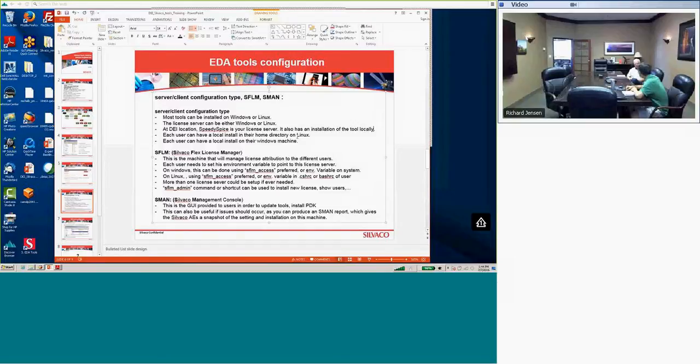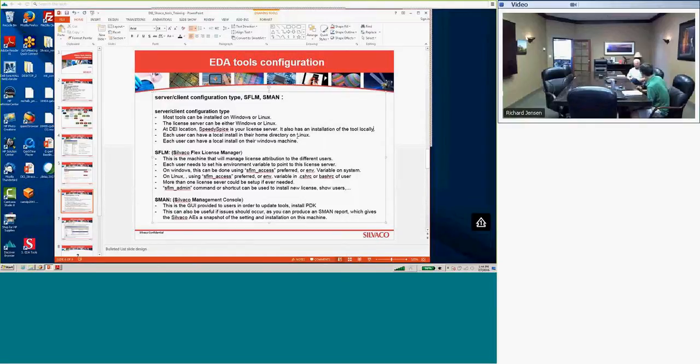Yeah. It's the root license manager. We need to configure the fixed license. If someone checked out, you can move to the token.